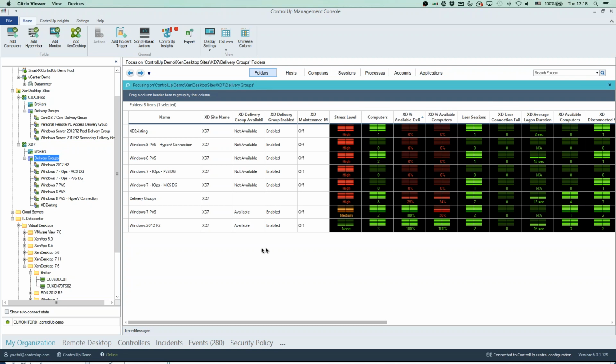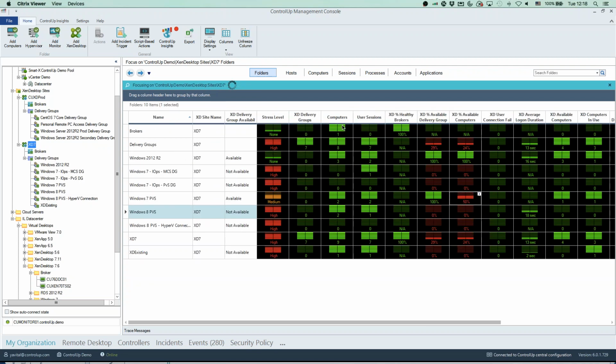If everything checks out, like in this case, you can see that it's enabled, it's not in maintenance mode, and we have available computers, then we will basically tell you here that the entire delivery group is available. And the same is true for this group, for example. You can see that it's enabled and not in maintenance mode, but we do not have any available VDAs. Okay? Now, if we look back at the entire site, you will see an interesting metric in here.